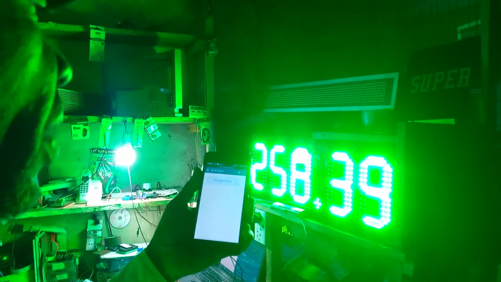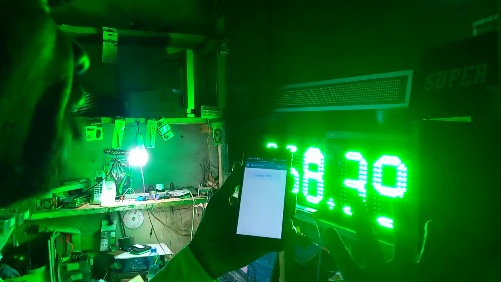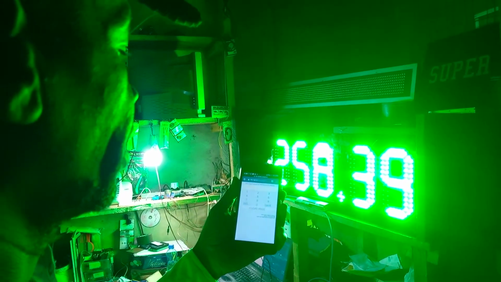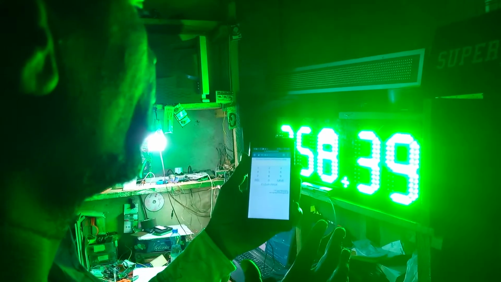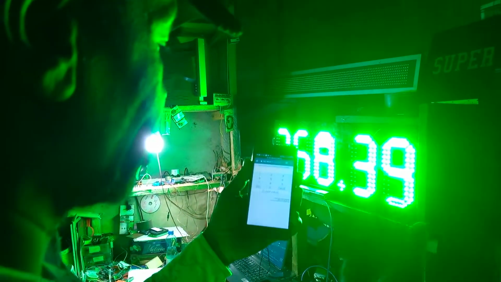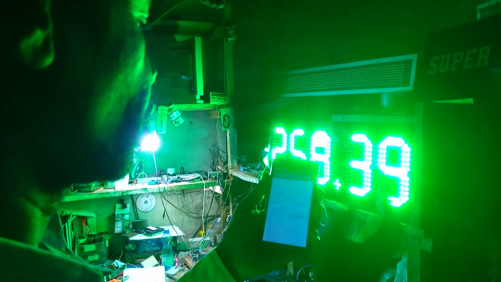It will bring you to a page where you'll see a big button with the words change price. So you just click on that, change price. After you get inside, you'll get a console which is like a calculator. It has numbers and a display. So you write the new price.